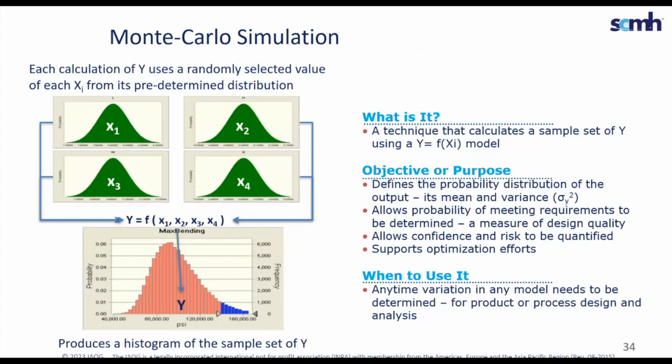Monte Carlo simulation is a relatively simple technique to determine the impact of variation on outputs due to variation in the inputs via a model or a transfer function of the relationship. When performing this design risk analysis, an important aim is to quantify risk. The quantification is also necessary in order to compare design alternatives and make good decisions.